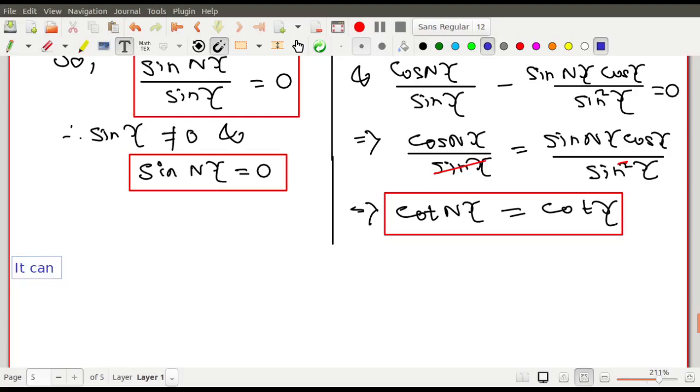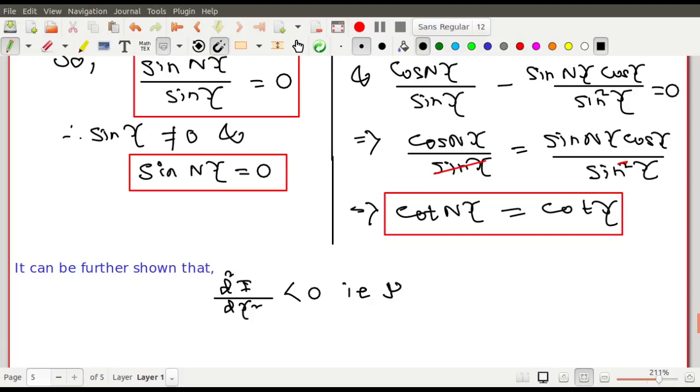এবার এই দুটো জিনিস it can be further shown that, which we are not going to do, because if I try to do that it will take half an hour, আধা ঘন্টা লাগবে। It can be further shown that, which you are also not going to do, ওটা তোমরাও দেখাবে না, these are believed by people. So it can be further shown that d2I d gamma 2, that is the second order derivative, is less than 0. That is maxima. এটা ম্যাক্সিমা কখন আসে, this is the maxima when that condition is satisfied, when cot n gamma equals to cot gamma, this condition is satisfied, so then you get a maxima over here.